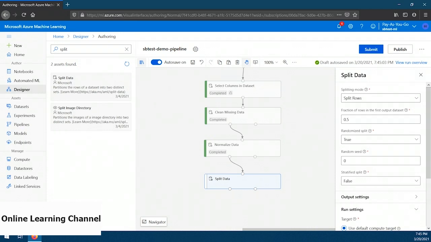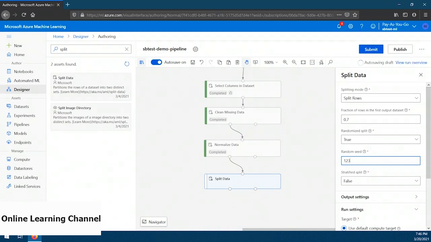Well, let's click on the module to make sure that it's selected. And now in the right-hand panel, we can choose what the split will be and how it gets split. Now let's set the fraction to 0.7. Good. Now what that means is that 70% of the data will go to the first output and 30% will go to the second output. Now let's also set a random seed value so that it just doesn't start at the beginning. Let's set the random seed to something like 1, 2, 3. Good. Now we're ready to train a model.